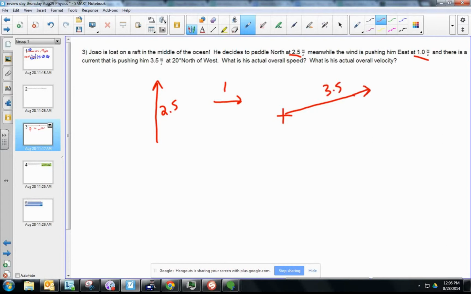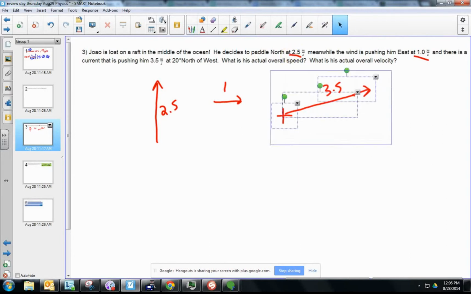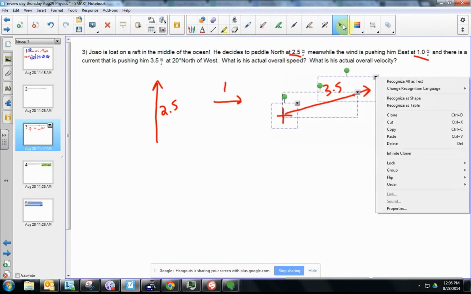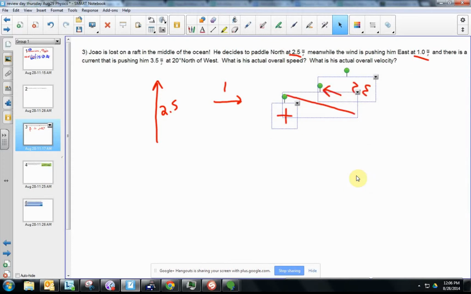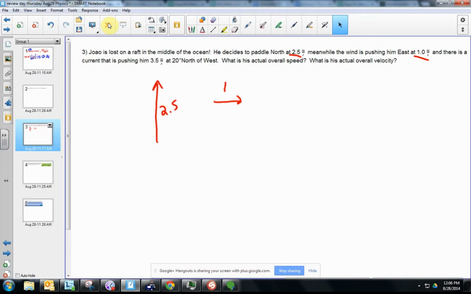That's north of east. Thank you very much. So let's redo that. Let's see if I can just flip that. Left, right. That didn't work. Very nice. So I'll just start over. Thanks for the help. So I'm going 20 degrees north of west at 3.5.